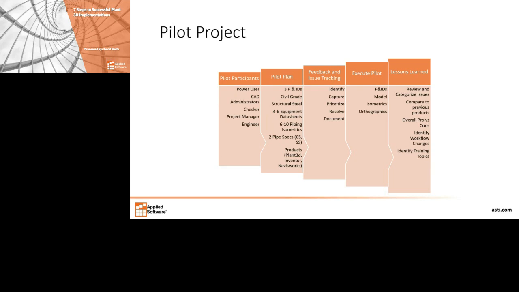We can take a look at the workflows that people did, have them make notes as they go through the projects, make notes about different workflows and how this product works differently from other ones. You want to have them sit down and say, what is better about this? What is worse? What things are we going to have to change also to work with Plant 3D versus things that were working a different way. And then also out of this lessons learned, you want to identify training topics or things that you want to do but didn't necessarily have time to figure out or nail down during the course of the pilot.